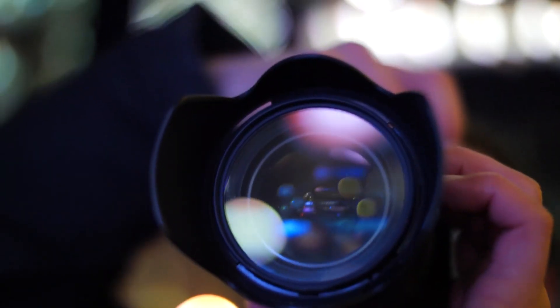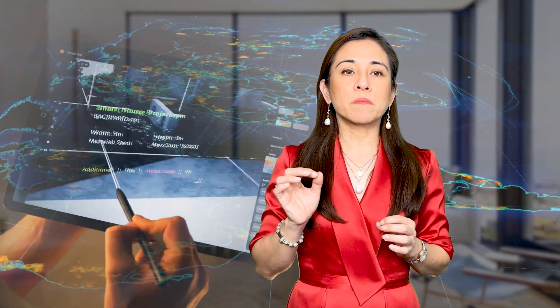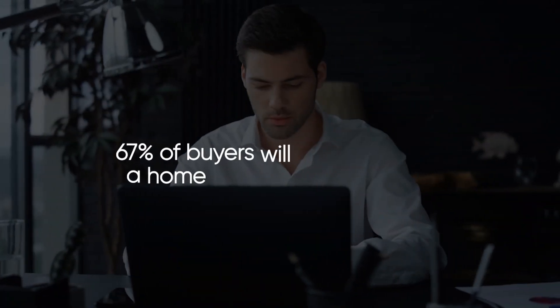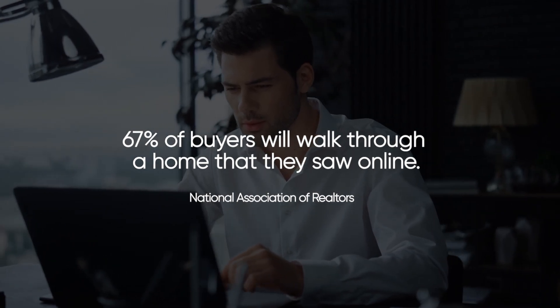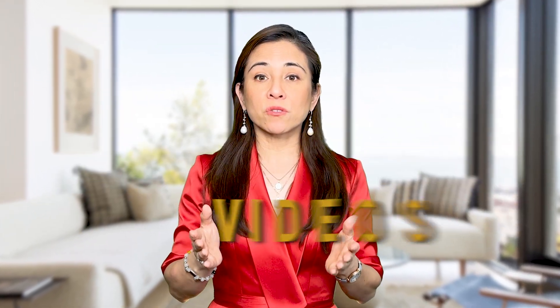Marketing is essential. You're going to want to make sure that you get professional photos done and professional videos. 3D walkthroughs are a must, so wherever they are in the globe — Florida, New York — they can see your property. According to the National Association of Realtors, 67% of buyers will walk through a home that they saw online. So professional photos, videos, and 3D walkthroughs are an absolute must when preparing to sell your home.